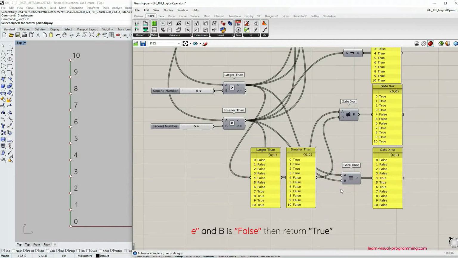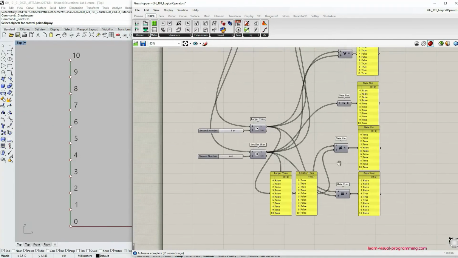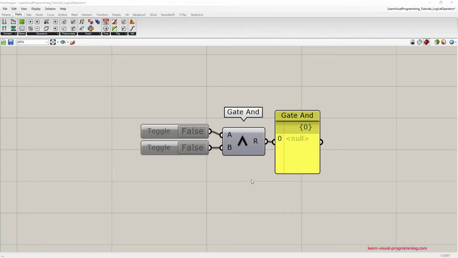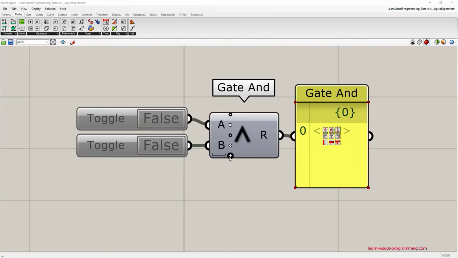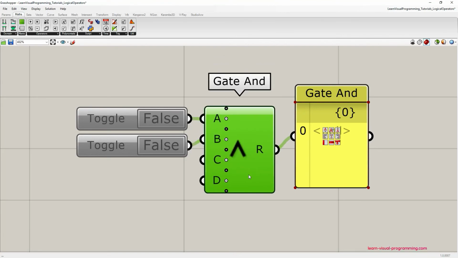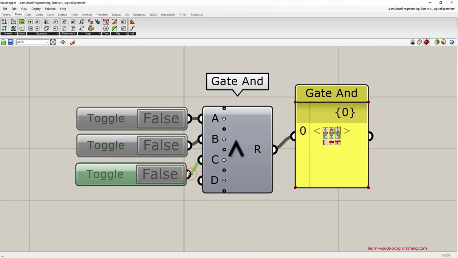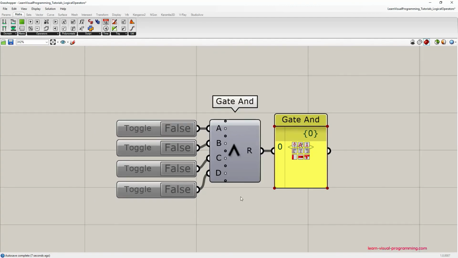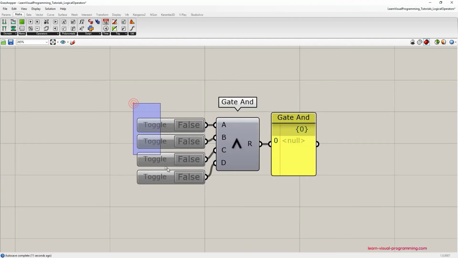We have covered all that I wanted to cover in this tutorial, but before we part, I'd like to mention that some of the logical operators have a zoomable user interface. So if you zoom in on it enough, you can add additional input parameters. I encourage you to investigate which logical operators have a zoomable user interface and how these operators would work with more than 2 inputs. The toggles that I'm currently using here are disabled so that you wouldn't see the result in the output panel. So this is it for this tutorial, and I will see you in the next one.